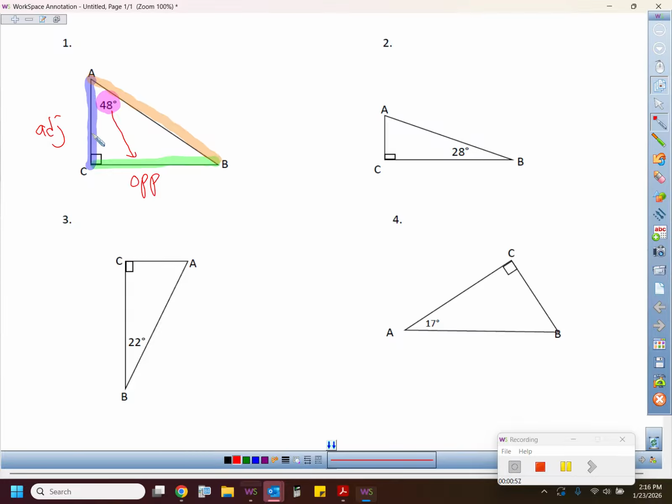The adjacent one has to be this blue one. He touches the 48 degrees, and it is not the hypotenuse because, bro, we totally know that the hypotenuse is always across from the 90 degrees, right? So that's all we're doing, focusing our attention on the angle they gave us and going, the guy across from it is opposite, and just put OPP. The adjacent one touches it and is not the hypotenuse, and rock and roll. So that's all I want to do.